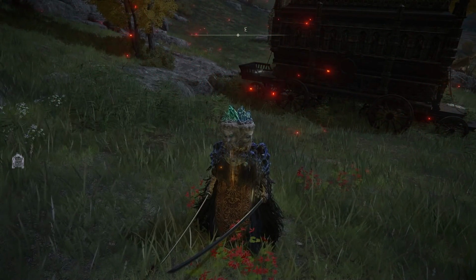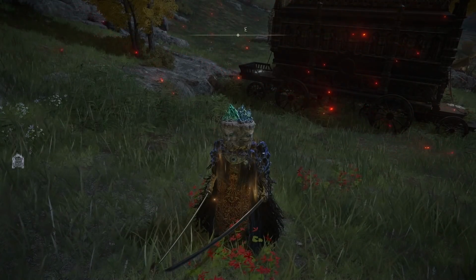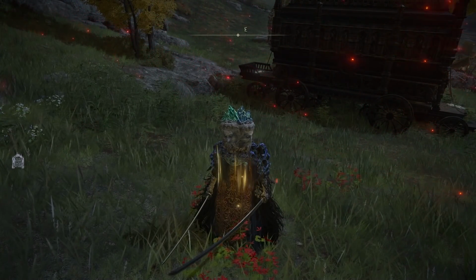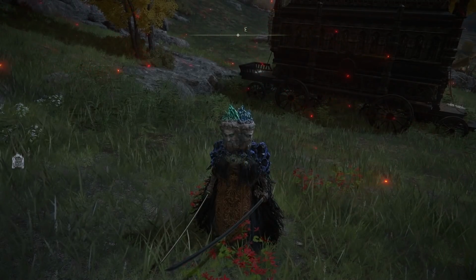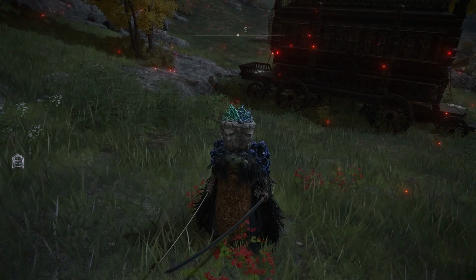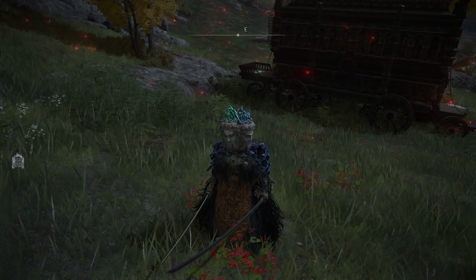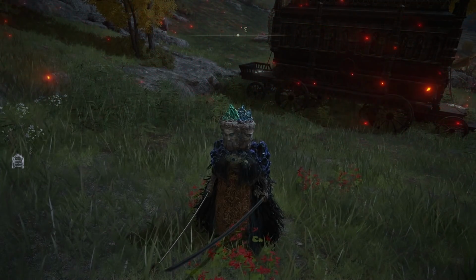There are other talismans and stuff you can run with this as well. It's not just the ones I'm going to show you, but something like the Carian Filigreed Crest is going to lower the cost by, I think it's 25%. So that 20 cost would go down to 15. The 15 cost would go down to about 11 or 12.